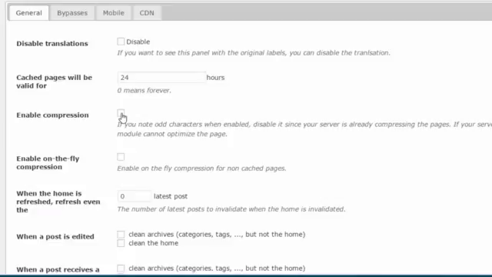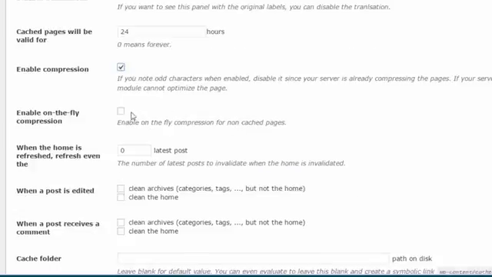But if your server compresses all your web pages by default, then if you tick this, it won't be that much efficient because your web page will be compressed 2 times, so the efficiency will lower for the same size of the web page.